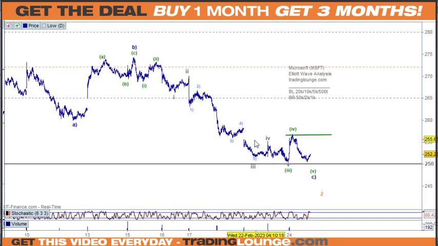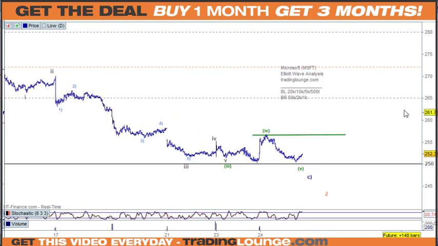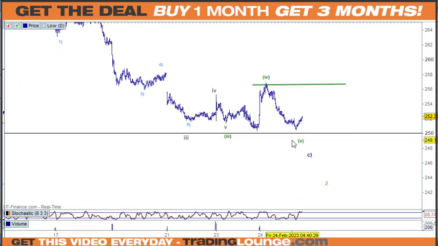I never really resolved this properly, to be honest. I'm not sure if that needs to go over here and a few things like that, or that can go there, and this could go here, and that could go there. We could look at that, but that looks like 5 waves. I think we're on the right track here. We just haven't made that new low here yet. It does look like 5 waves here.